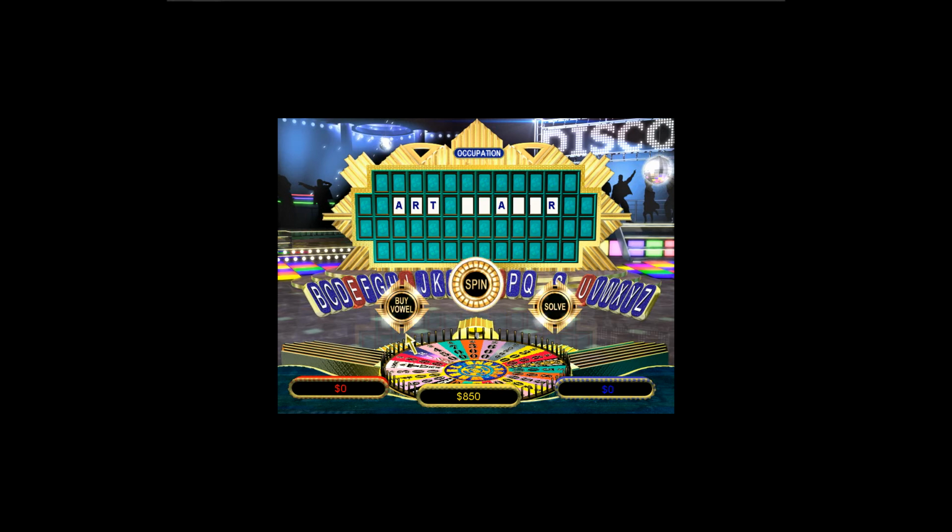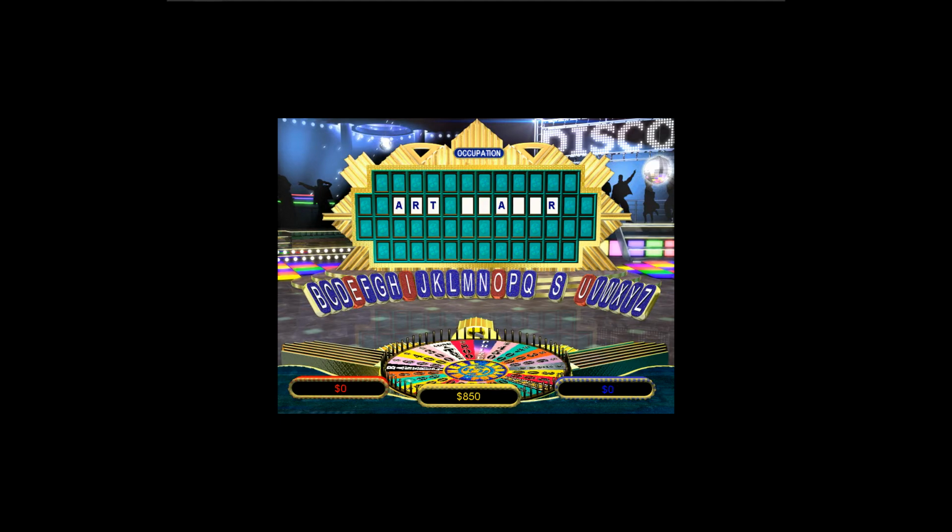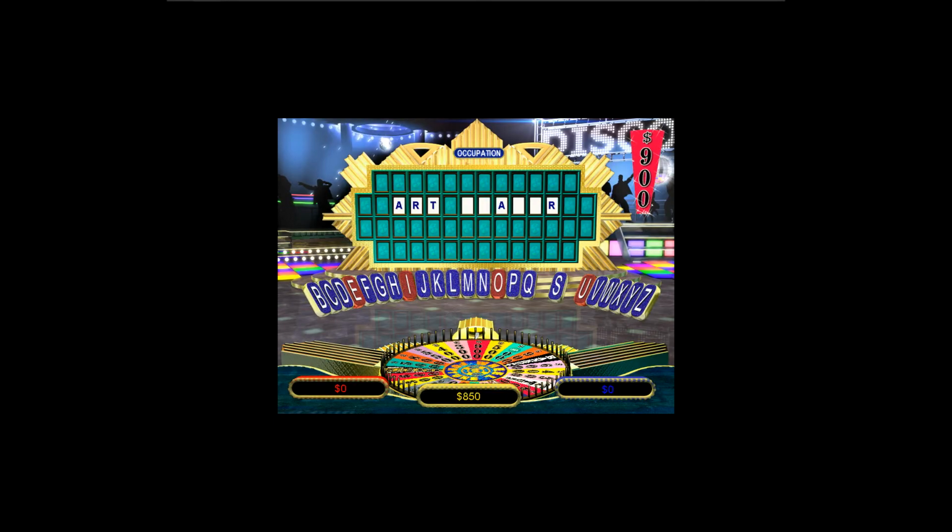Alright, what now? Oh. Art. Wait, one more time. Alright. Greedy. $900. S? No. Sorry. Right. Snowgie, over to you. She says spin. Player three, on to you.